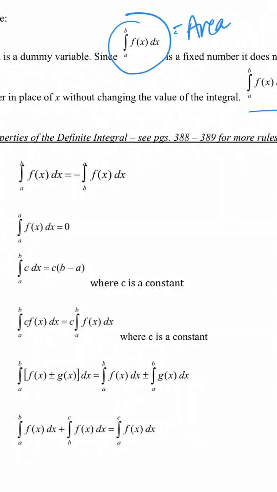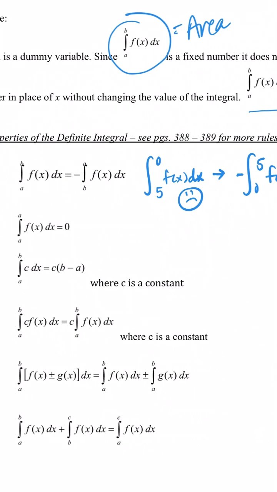So for example, it's not proper to say the integral from 5 to 0. We always want the lower limit of integration to be on the left. So what this is telling me is that if I get an integral, sometimes you'll be given this integral, and all you have to do is flip it and make it be from 0 to 5, and then you can call that negative. This is like not good.